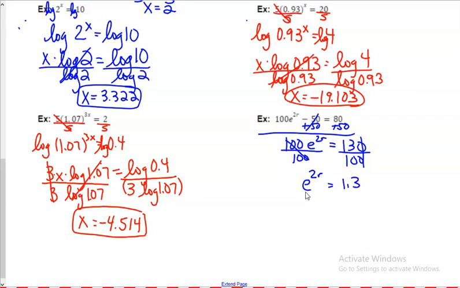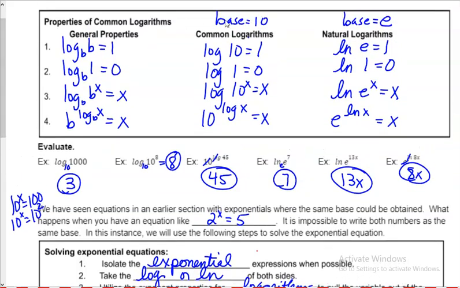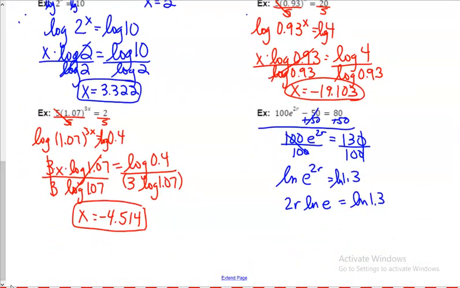Now, exponential by itself, number 2 in our box above, says that we now take the log or the natural log of both sides. Because that is a natural exponential, I would encourage you to take the natural log of both sides here. And now you have to bring this out front to get 2r natural log of e equals the natural log of 1.3. But we talked about the natural log of e up here in this very top chart. What was the natural log of e? Right here. That is an invisible power of 1. So that's actually just a 1. So we can get rid of that if you realize that that is 1. So we don't really have to divide by 1.